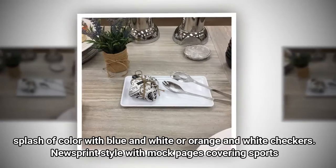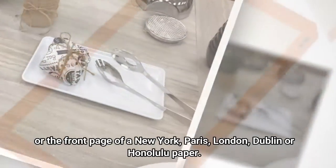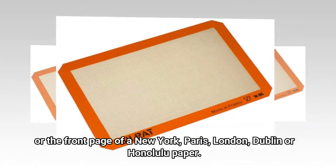Newsprint style with mock pages covering sports or the front page of a New York, Paris, London, Dublin or Honolulu paper.